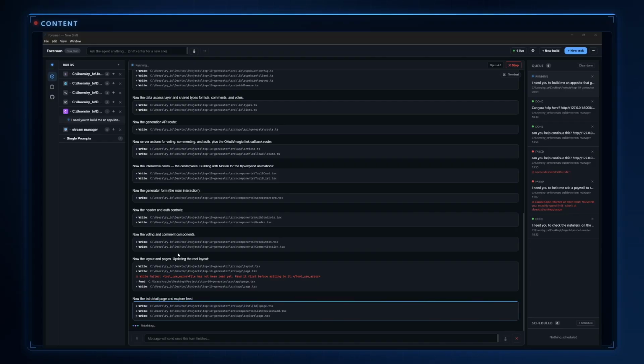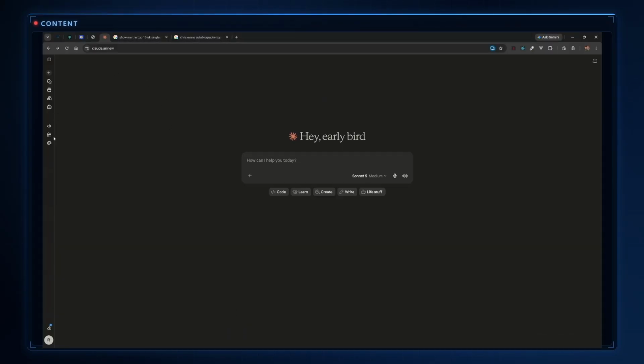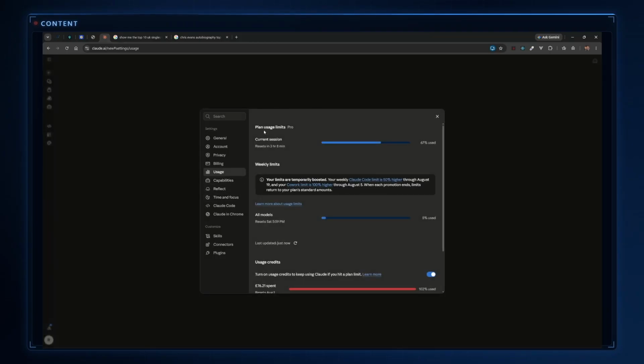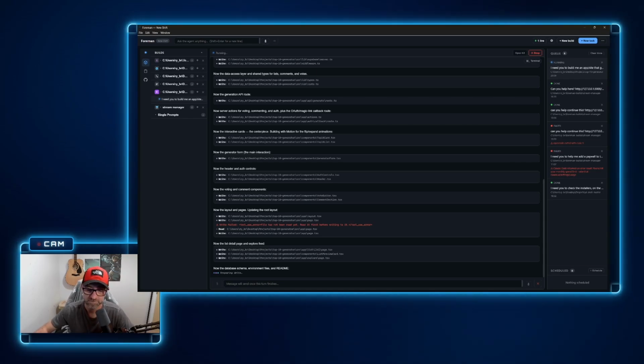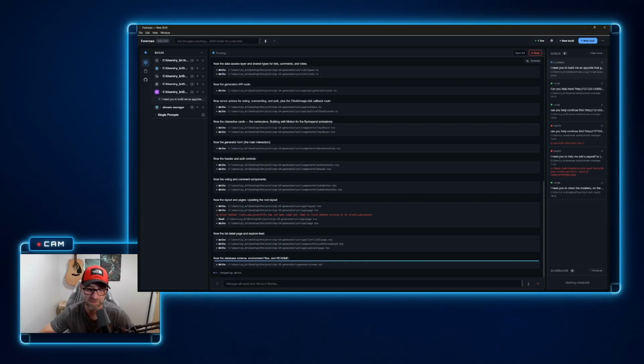Okay, so we are back with Foreman and token check. I'm not quite sure we're going to get this done. 67%, I don't think we're going to get this done. But best we can do is try. I mean, if it's stating that it's on the README, surely it's almost finished.